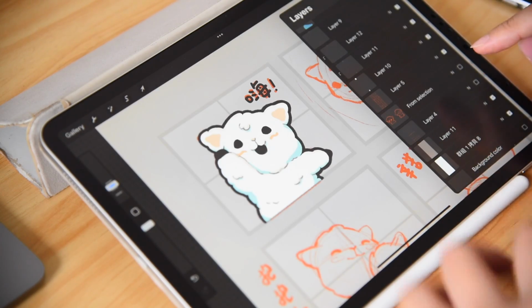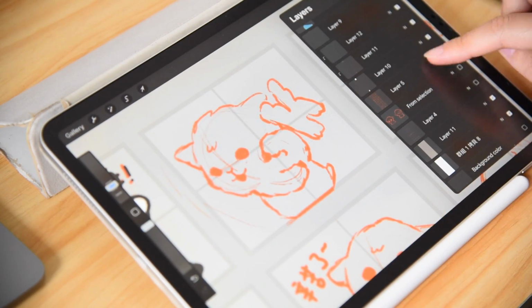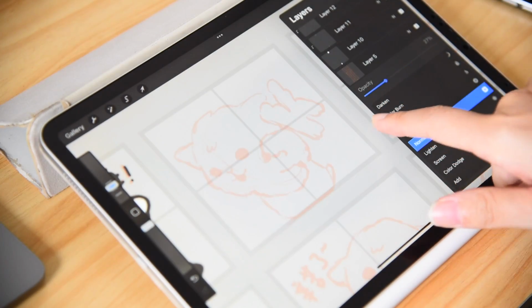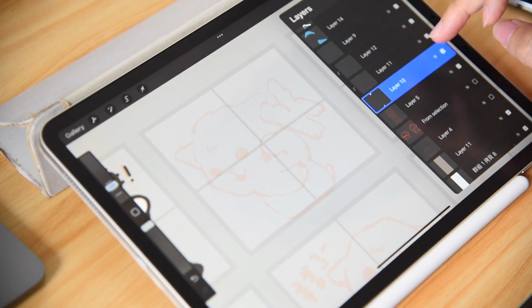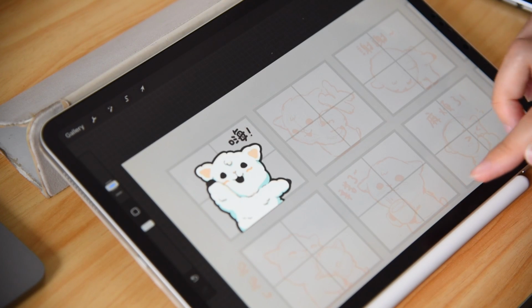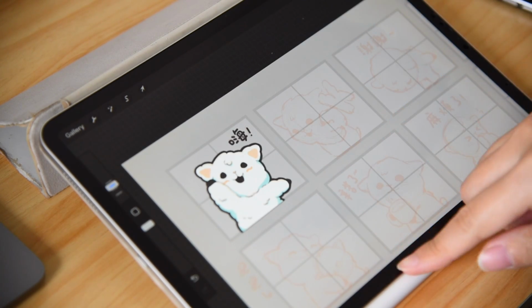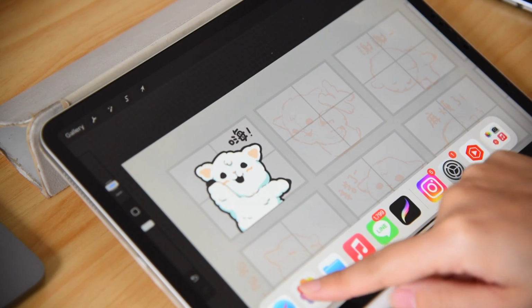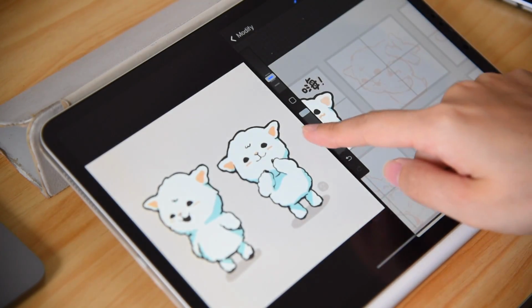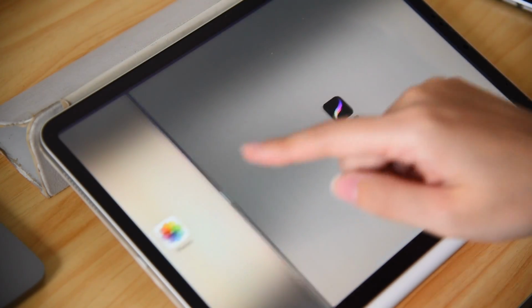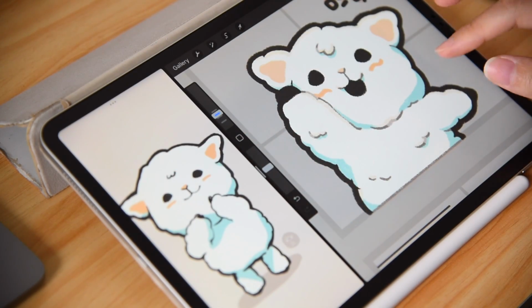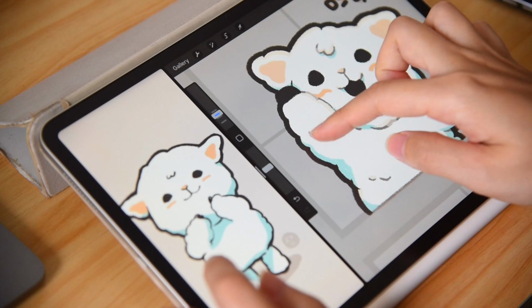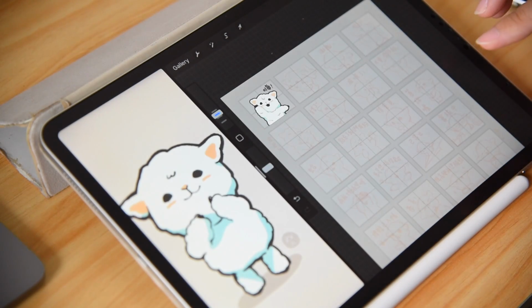What I usually do is I would open up the layer of the sketch and turn down the opacity to around 20%. And then I would open up different layers. To make sure that my character stays the same, I would export the character design part and save it into photos, and I would drag them side by side so that I could check the features. They did mention that they wanted the sheep to be a little bit more fluffy, so I add on more details. I was hoping that I could finish about half of them today.